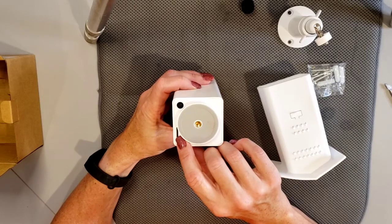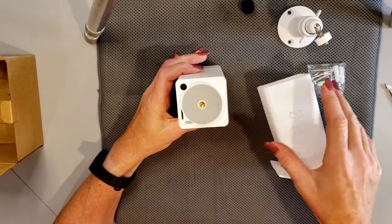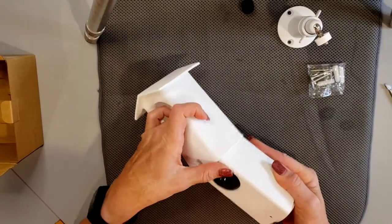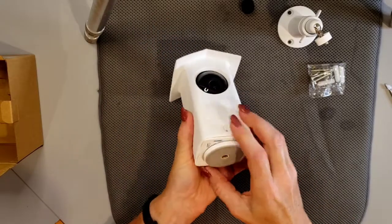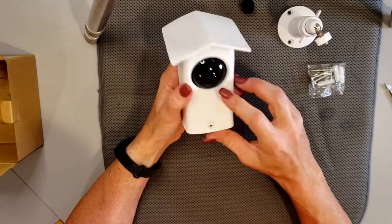Here's my Pan Cam. I already have my micro SD card mounted, and my Pan Cam has already been in use, so my Wyze app already recognizes it and it's set up. We're just going to stretch this case on — and here we go, it just slides on really easy.